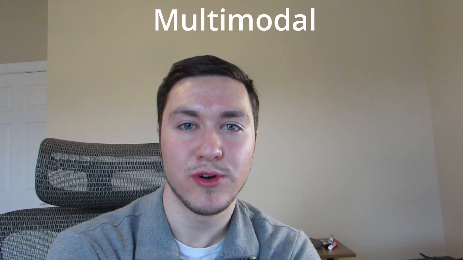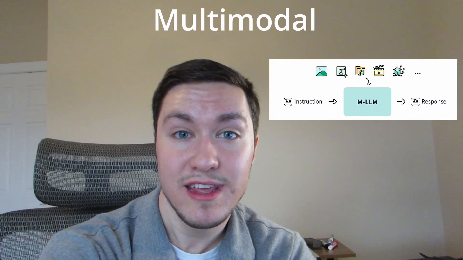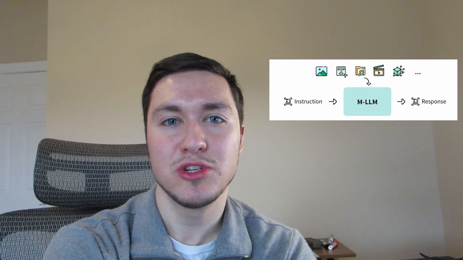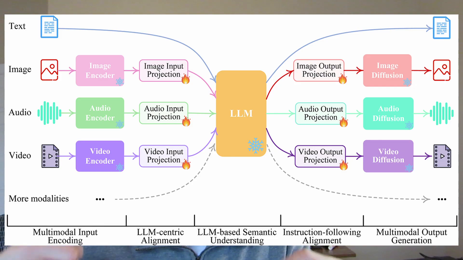And lastly, multimodal just refers to an LLM being able to accept not only text but other files as input, like images, videos, Excel sheets, and PDFs. ChatGPT can do all those things except video, and there are models like Gemini which are able to actually process large amounts of video and then create summaries from them. So LLMs can not only accept other file formats in addition to text as input, but they can also output other file formats in addition to text as well, making LLMs have a broader range of use cases. These are the top 10 Gen AI concepts you need to know to read about AI online in the news and in different AI research.